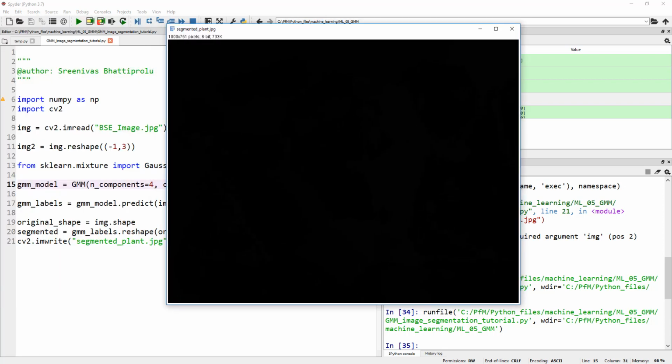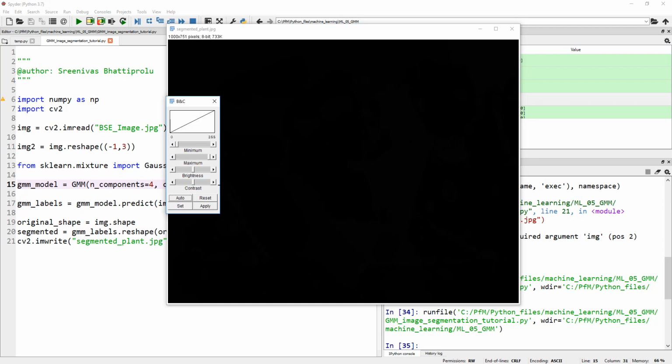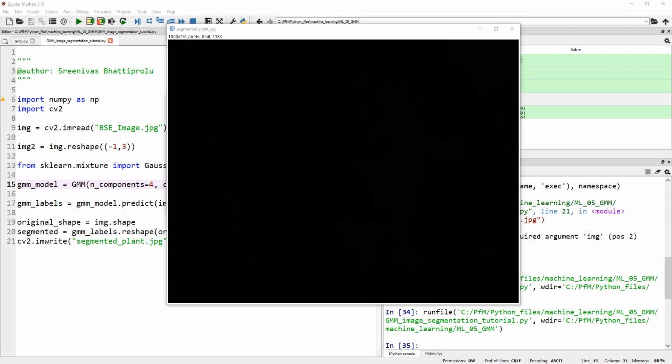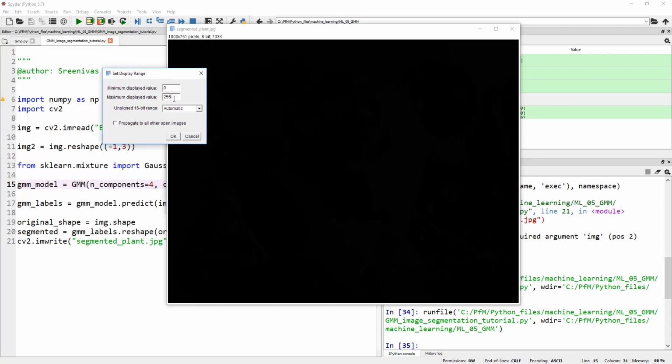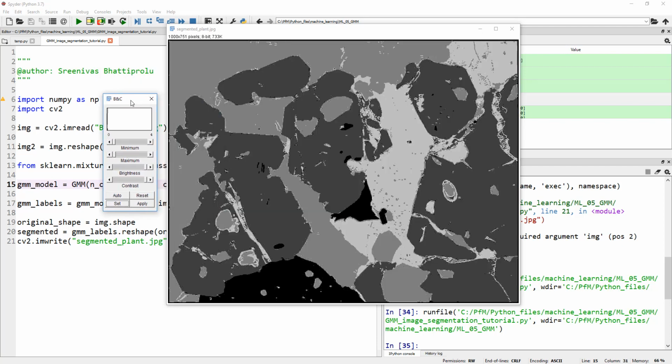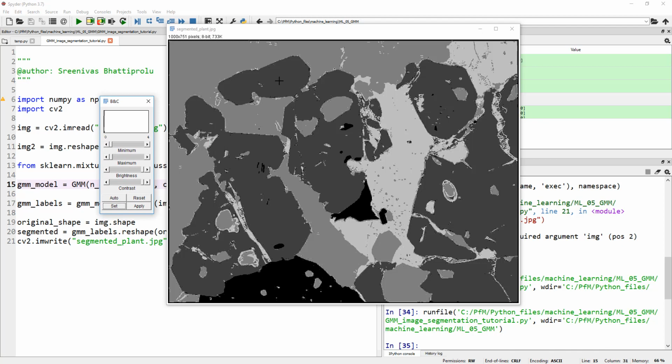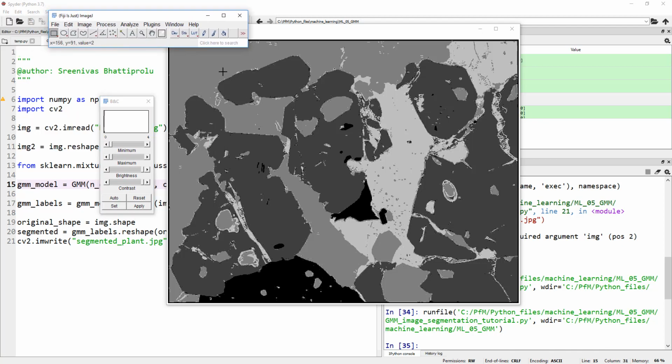We got a dark image, but let me adjust the brightness and contrast. Instead of 0 to 255, let's go to 0 to 4 because we have 4 of these, and there you go. So region 1, 2, 3, and 4. Here the value is 2, here the value is 1, 0, and so on.